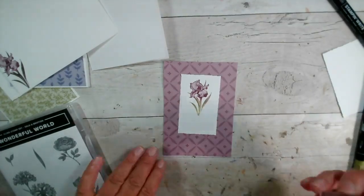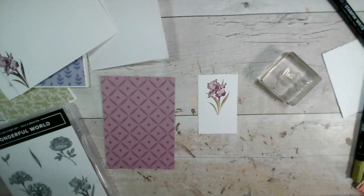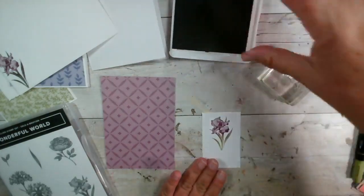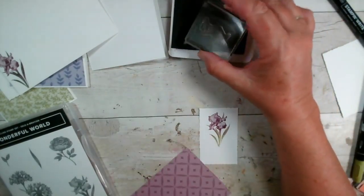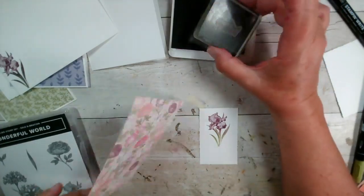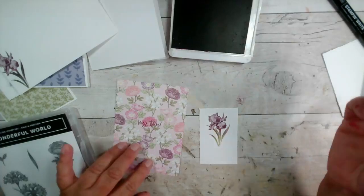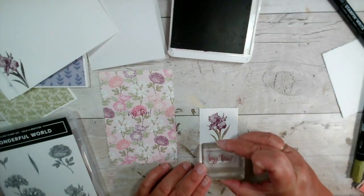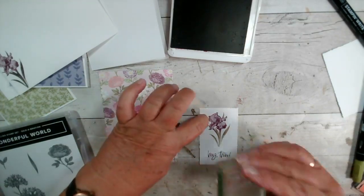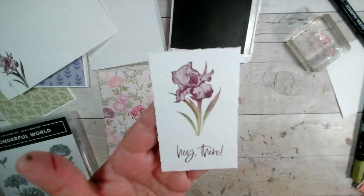Okay. So I'm going to stamp that in Rich Razzleberry to match. And I haven't used, oh, I might have used this stamp, but I'm just going to stamp on the back of here. Hey there.